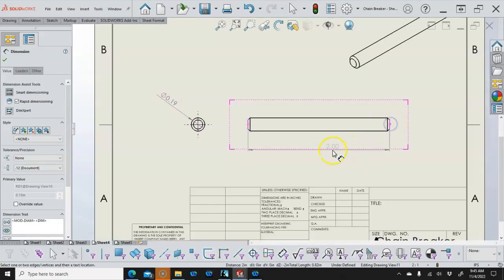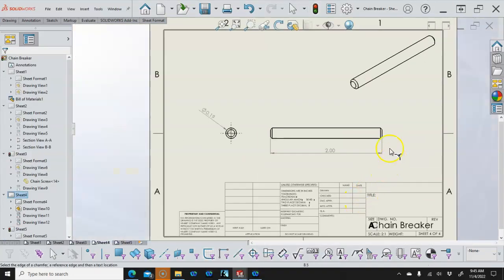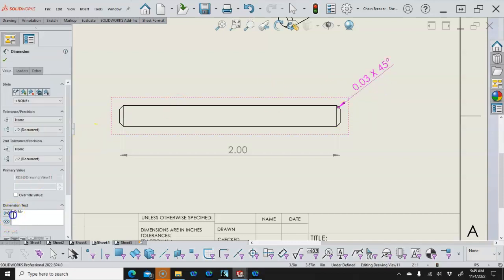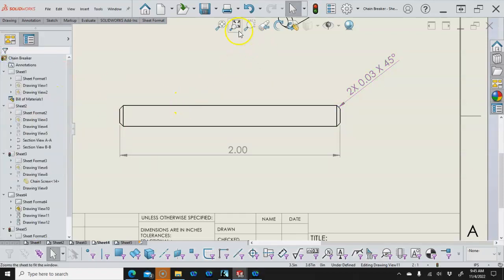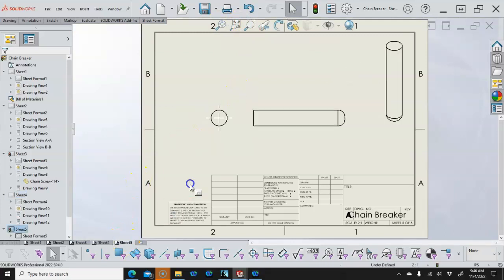And I know one of these will end up being more dimensions, chamfer. I think it'll look okay over on this side. And angle and a face. And then we'll add the 2 times, so it's denoted for both ends. And zoom to fit. Oh yeah, at some point I'm going to need to save this before I get all the way through.